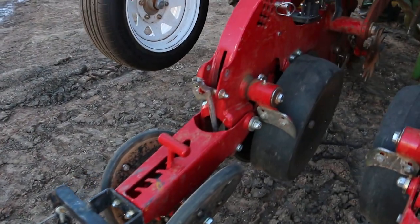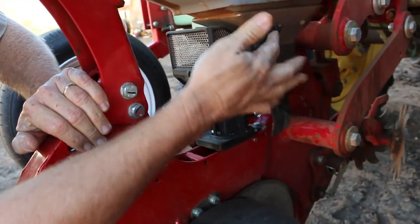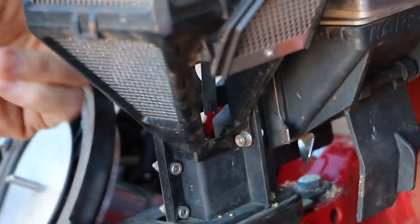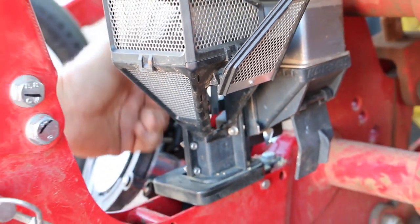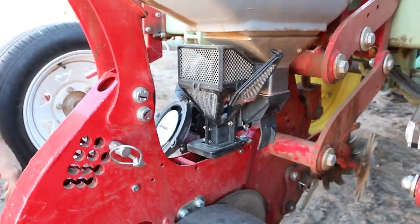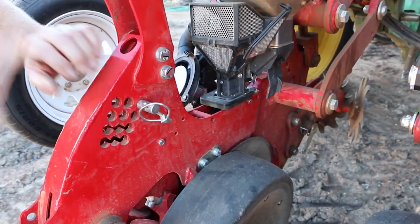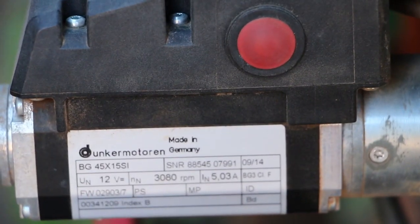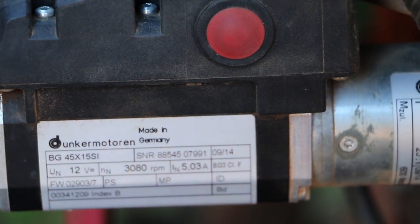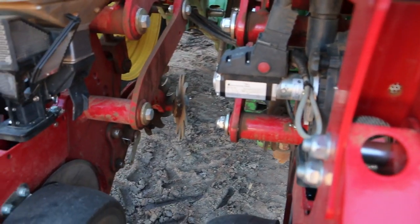The other good thing when we're doing the trials today, and you'll notice here, there's a trap door. These doors in here, when the disc's in, you can actually see seed being stuck or sucked by the vacuum onto your disc. So it's a peace of mind thing. You come in there, really simply put it in test mode, get it spinning over. Or actually, what you can do, if you can see this red button here, each of these motors has a red button, so you push that twice, that actually turns the unit over, so you can sit there and see seed coming out on the ground wherever, so you know your unit's working.